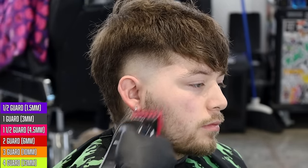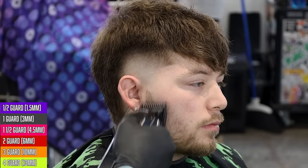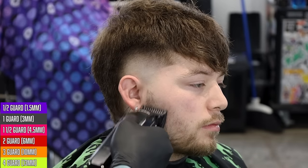It's a 1.5. I just kind of looked at his beard, and I could tell about what this length is, so I'm gonna start there, and we're just gonna fade our way up. So now I know it's a 1.5. I can go to an open one. We're gonna do the same steps as the fade, just reversed. So open one, close it up a little bit, close it up a little bit more, work our way up to the top.